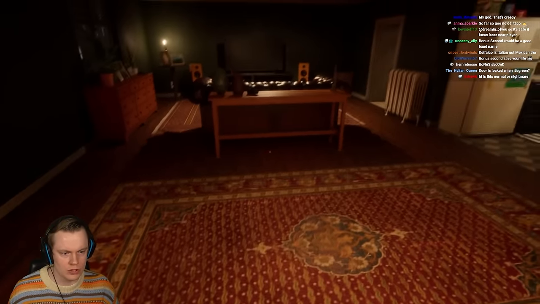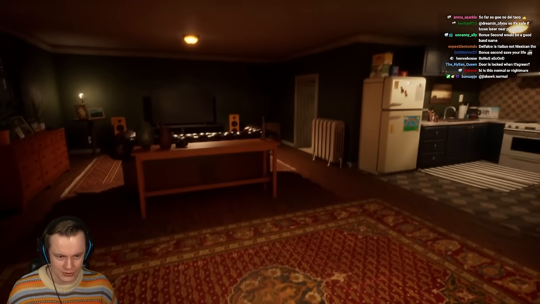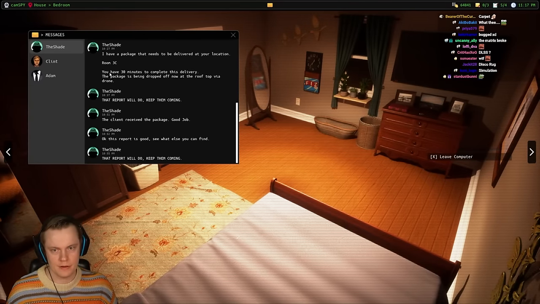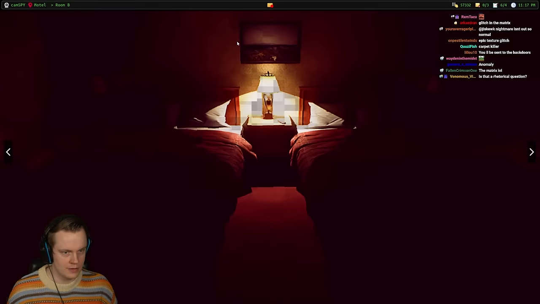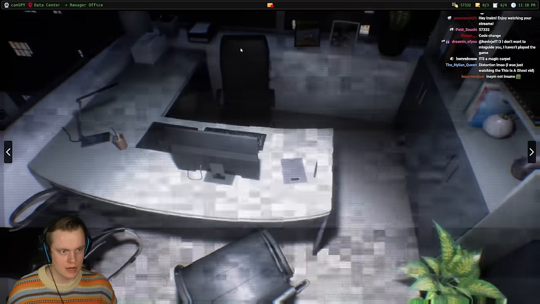Ooh, what the fuck was that? Why did the carpet just become all glitchy? Am I insane? What happened to the carpet? Do we have a report, by the way? If a package, we already did that. Okay, nice. This report is good. Let's go. We're so good at this game. We're cracked. He's unbelievable. And he's gonna die.